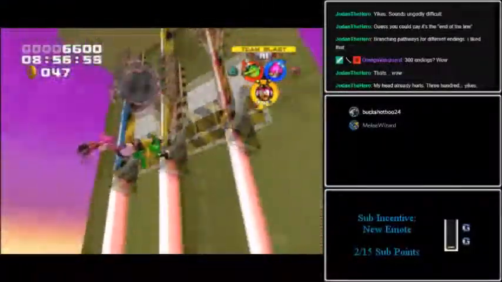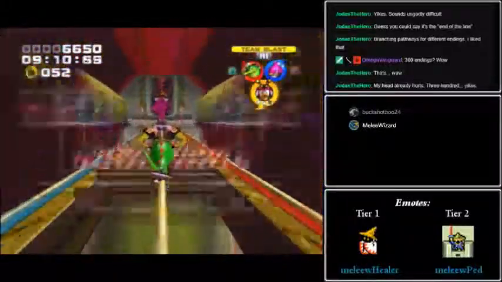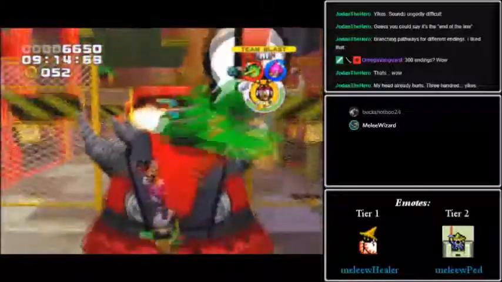There it is, list of Shadow the Hedgehog library sequences. Yep, 326. Wow, my head's spinning. I apologize, I haven't really been paying attention to a game that I probably won't ever have access to. I love how Charlie's just like, train!